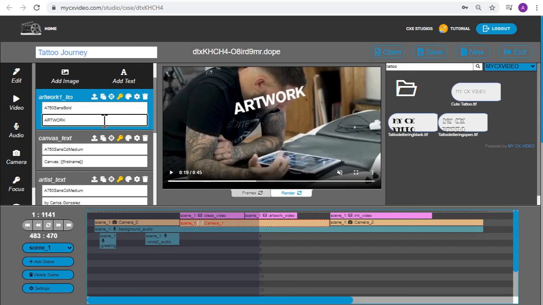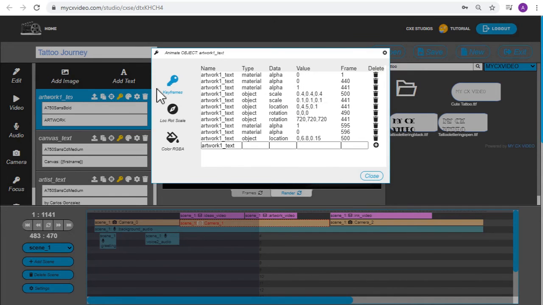The artwork text has keys set for location, scale, rotation and the material alpha value, causing it to appear, move up, get larger, and rotate on all of its axis.